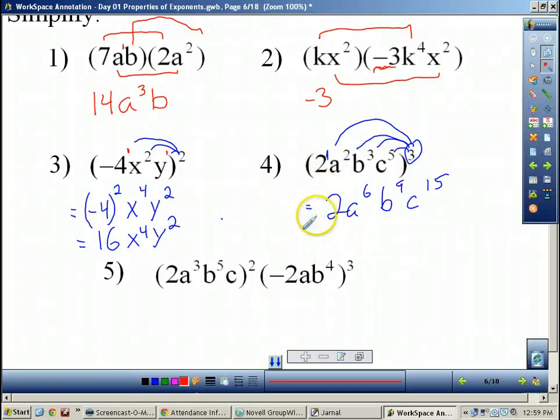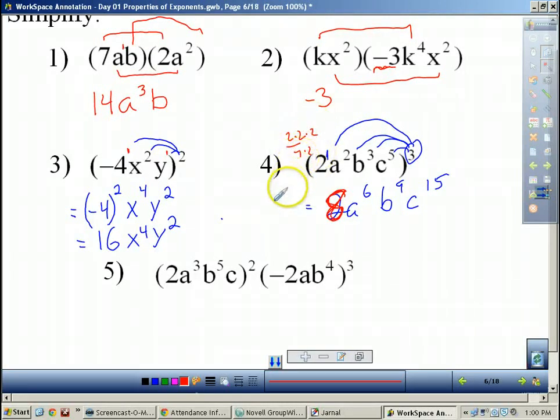Don't say 6. Thank you. It's a shame, after all this work and doing everything, some people say, oh, 2 to the 3rd is 2 times 3, which is 6. It's 2 times 2 times 2. All right, that's 2 to the 3rd. 4 times 2, that's 8. So let's not make these small mistakes.